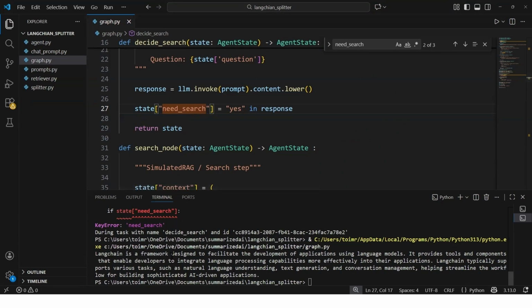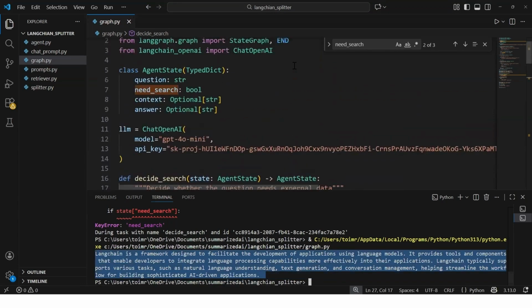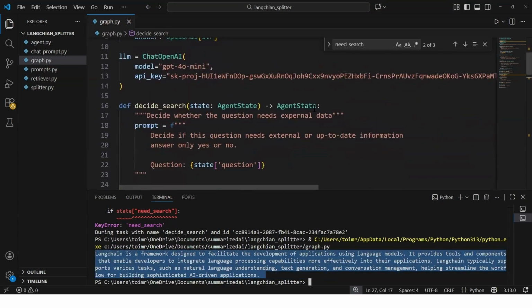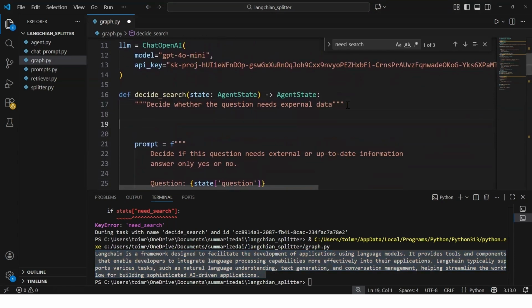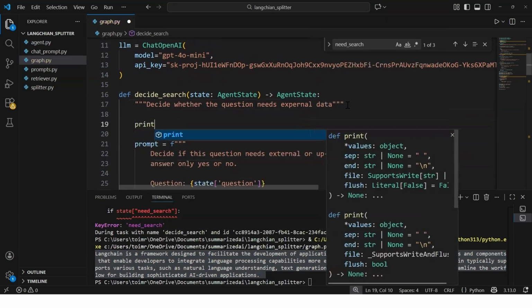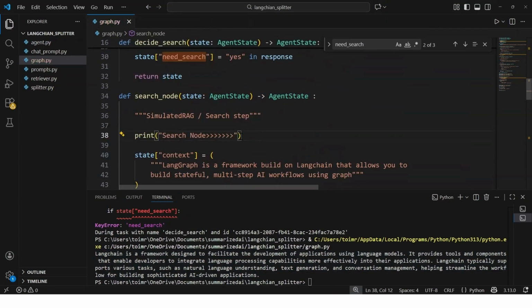So it is saying LangChain is a framework designed to facilitate this and this and this. Now, here we got our output, but let's keep some print statements here so that we can identify our function is getting called. So the very first one is inside decide search. Okay.